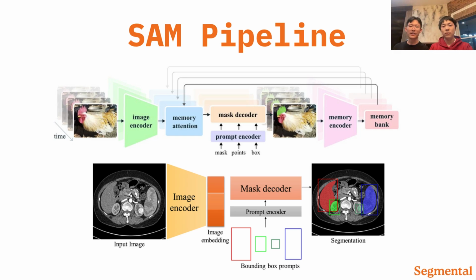The magic behind our instance segmentation is the SAM pipeline. The model takes an image and a user provided prompt, in our case, a bounding box, and feeds them into a series of encoders. The image encoder creates a deep feature representation of the entire scan, while the prompt encoder specifies the exact region of interest. These are then combined into a mask decoder to output a pixel perfect segmentation mask, all in a fraction of a second.